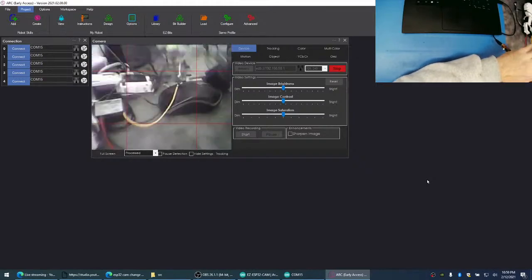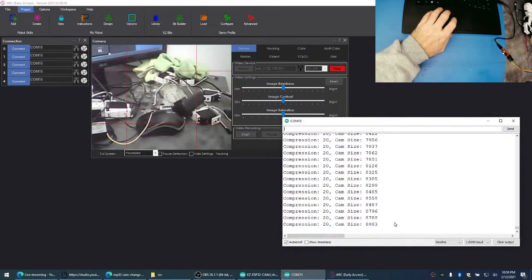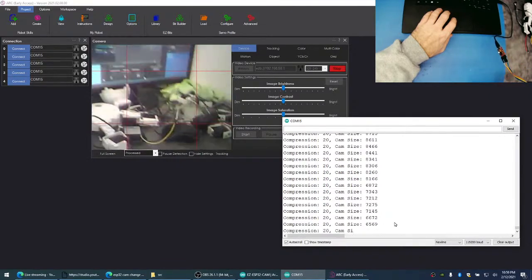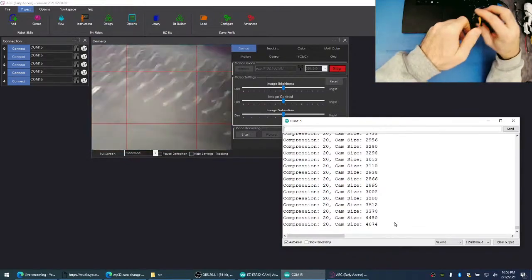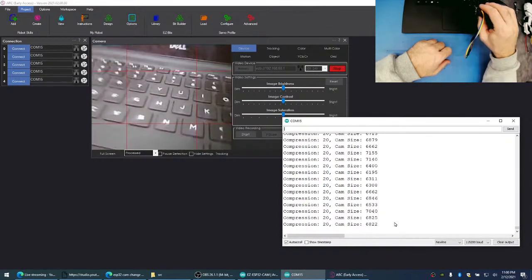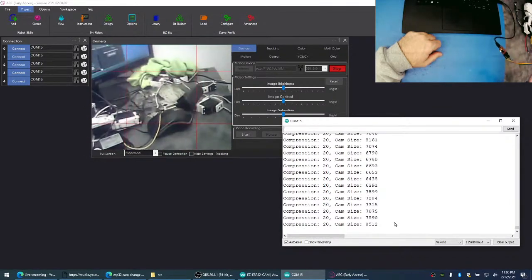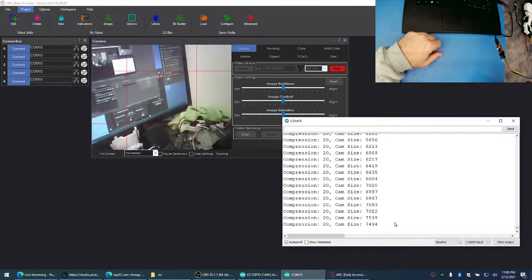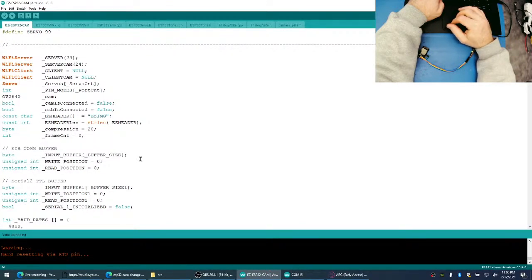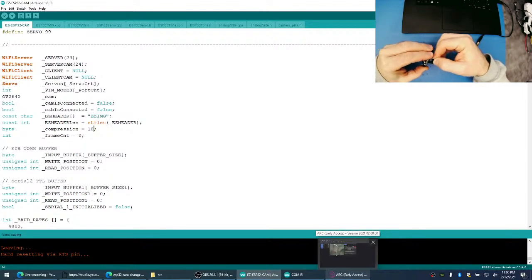Here we go. Okay, and what's our image look like? Oh, our camera is not getting anywhere near. So I'll probably pre-tin these corners that we'll be soldering as well. All right, so 20. If we can't adjust the JPEG quality in real time, at least doing so like this helps. Now the JPEG quality is not as great, but at least we're getting a full image, right? Would you rather have a partial image in higher quality? Okay, so let's make it 18. I feel like this is the last time I'm going to check it. I think if 18 works, then we're good.